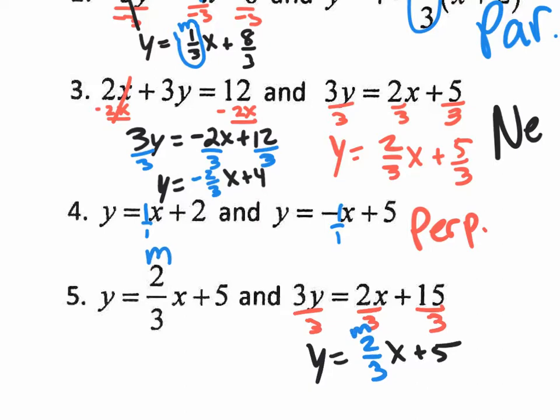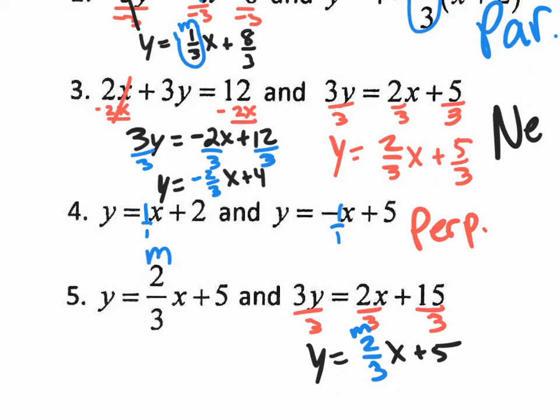So what do I say this is right here? Parallel or perpendicular? Are these the same exact slope? Yes. Now if you say parallel, you're technically wrong. It's not, because it's the same exact line, right? I don't even remember if I did this on purpose or if this was a total accident. But what everybody's going to think is parallel, but they're not parallel. Why not? Because this is the same exact line as that one.